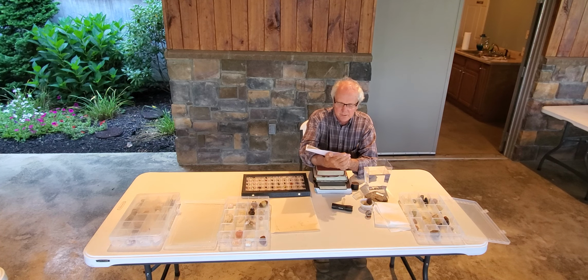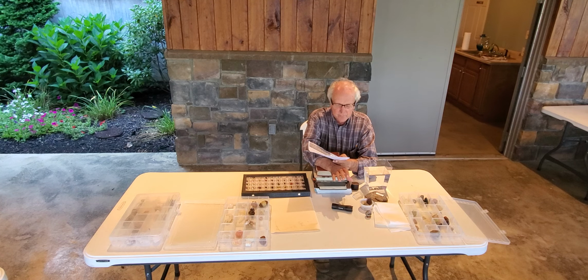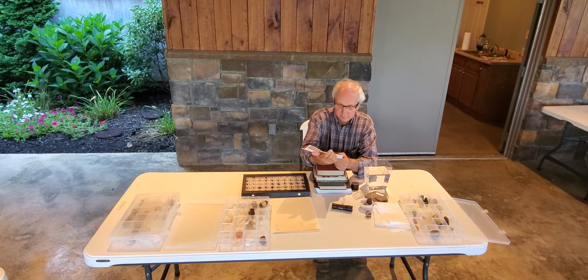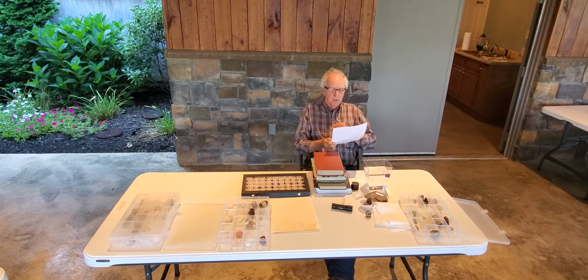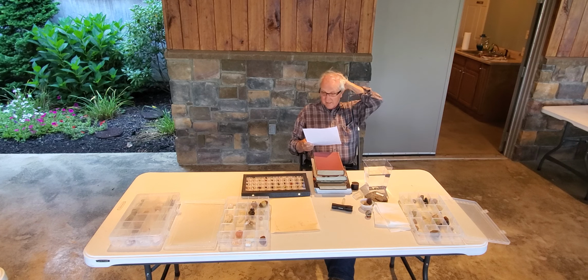As far as gold is concerned here in the United States, 10 karat is about as low as we go, but I think in England they have some that's like 8 karat. Anything less than 10 karat tarnishes real quick, actually. So that's it for the metals. I can answer some questions, or we can save them all to the end.